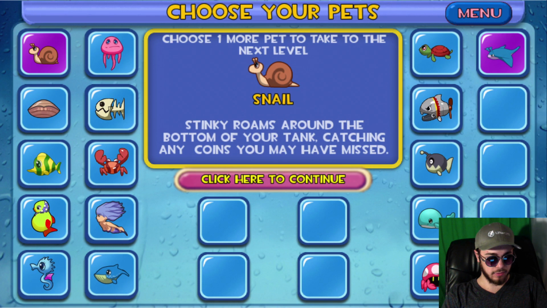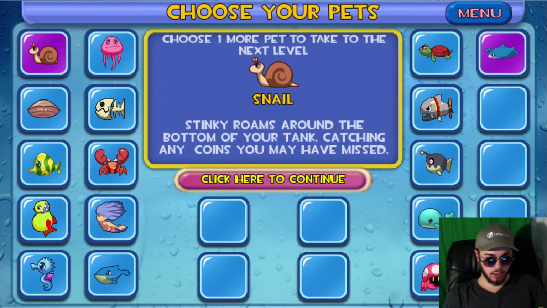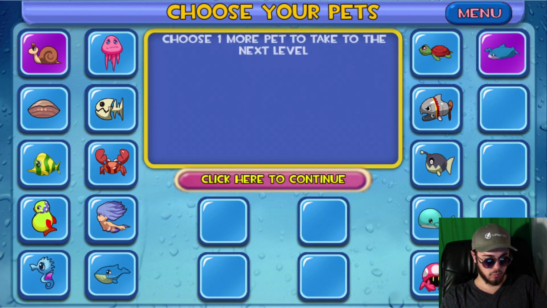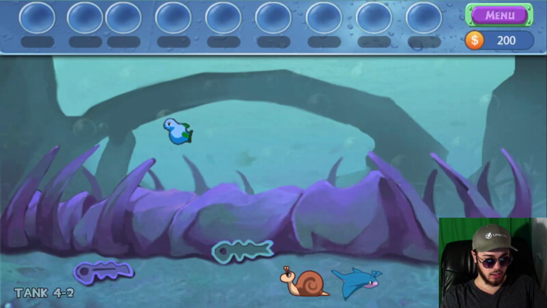We'll take Sneaky the Snail, a pretty solid include for the whole game. And what other creature, other pet do we want to take in? I'm thinking maybe... I'm considering Gumbo or Blip. Probably will end up going with Gumbo. Yeah, we'll take Gumbo into this tank.